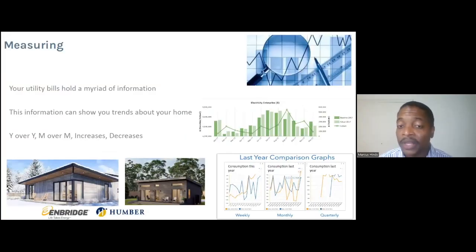As a homeowner, you can actually contact your utility services and ask them for your utility information. If you contact your utility providers, you can see how much natural gas you used over the past year or 2 years. You can also see how much electricity you used. On top of that, they'll give you some trends as well. Was it increasing? Was it decreasing? Was it steady? They'll give you some information about that as well.